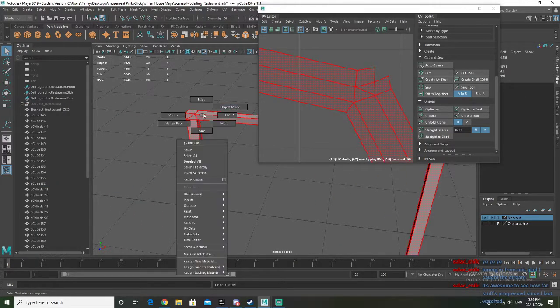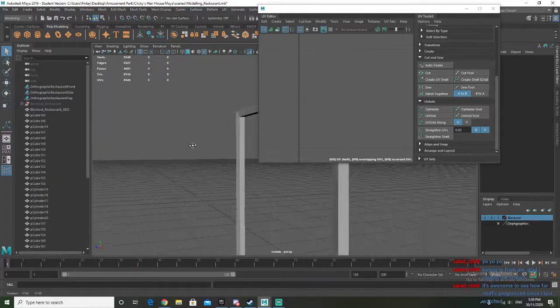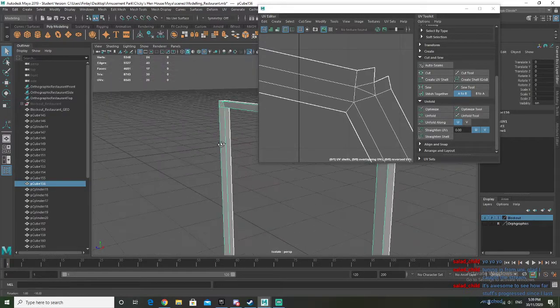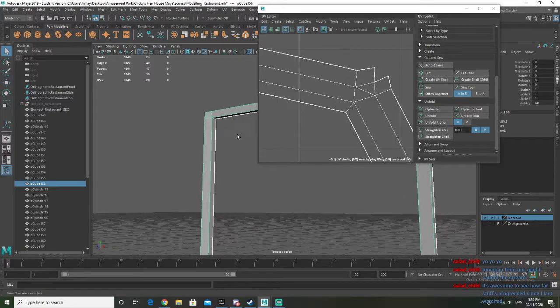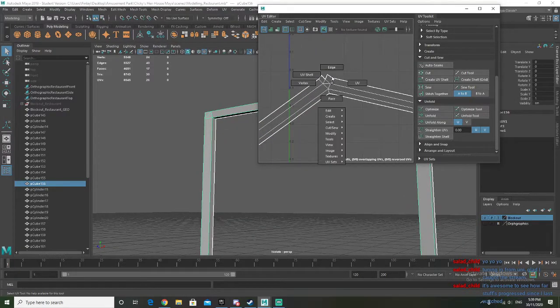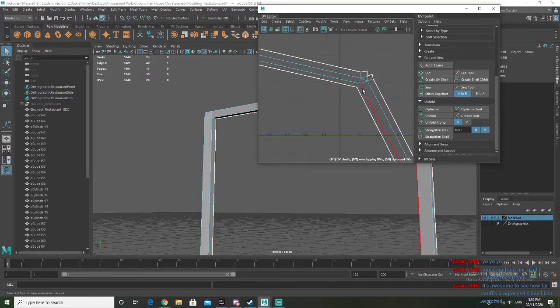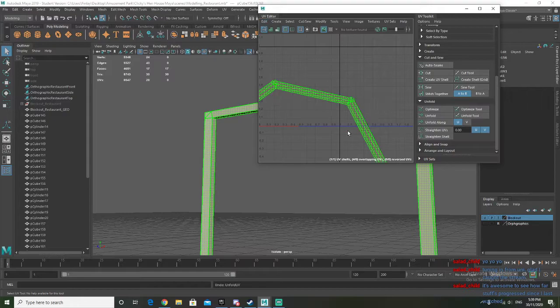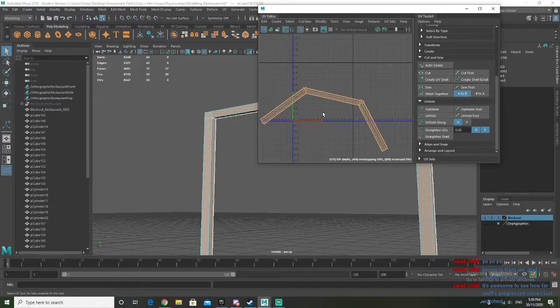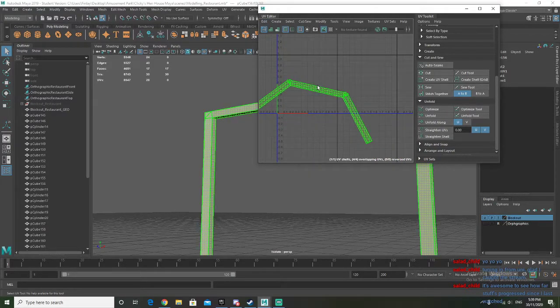Oh, I see what the problem is. They're not at the same level anymore. Let's try cutting those and seeing what it does then. UV, unfold. Okay. You know what, this is good enough. What we're going to be doing with it, this is fine. Move it over there.